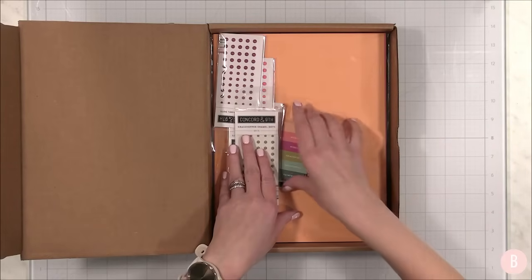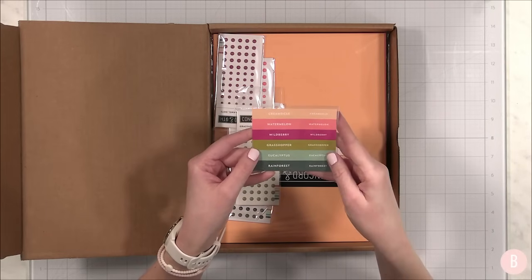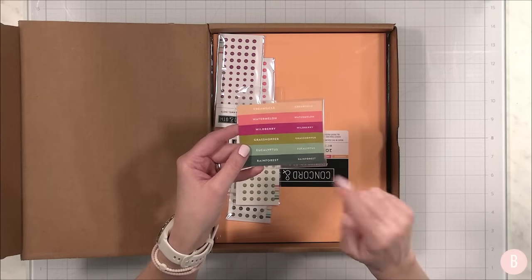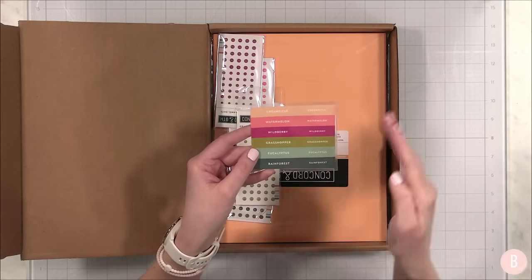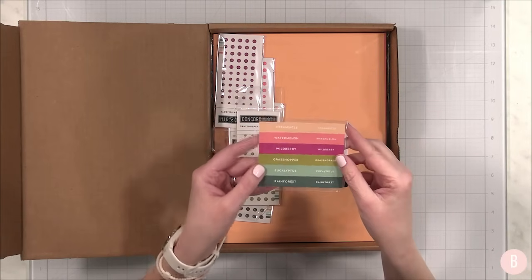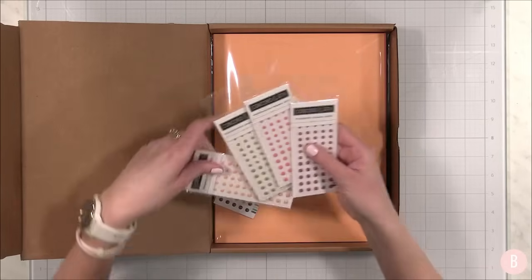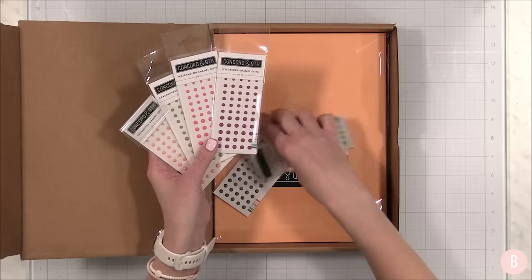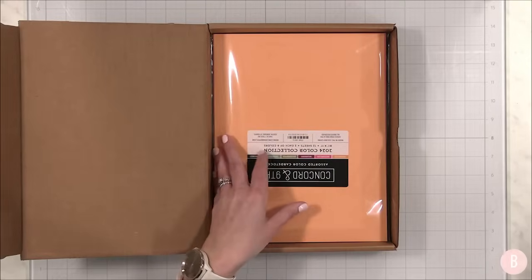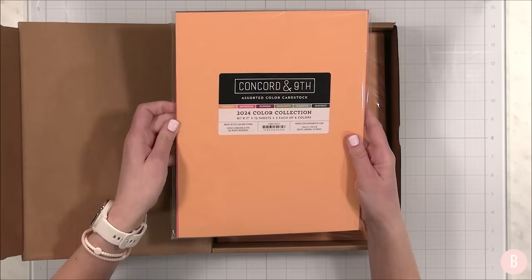These are the little labels that you can put on your full size ink pads or your ink cubes. I've also placed these on little tab dividers where I organize all of my colored cardstock — I'll place a link to a video on how I use these to create little tabs. I'm really happy to have these so I can get those ready and organize all the cardstock. In addition, I have all of the coordinating little enamel dots with the new colors. Aren't these just too much? And then we have the coordinating cardstock in the brand new colors.